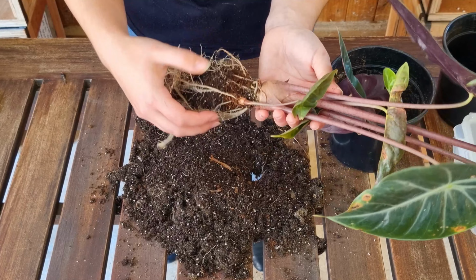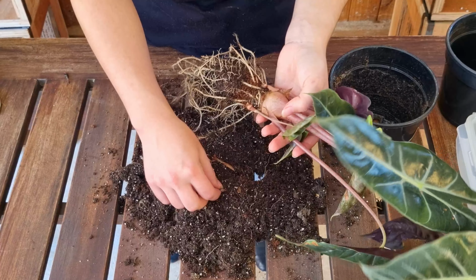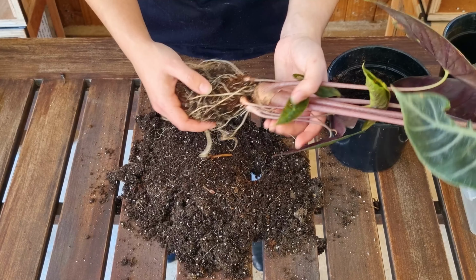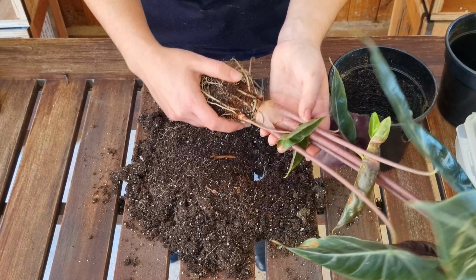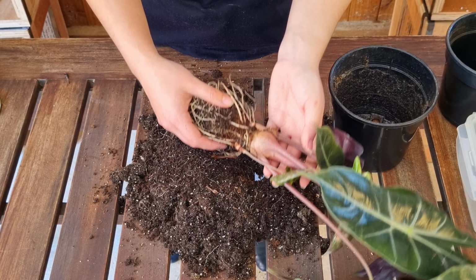There weren't many corms or bulbs. There was a big one on this side and one over here. Some of them fell off when I was removing the soil. So even though not all of them are 100% likely to root, we can pop them all in water anyway just to increase our chances when propagating.